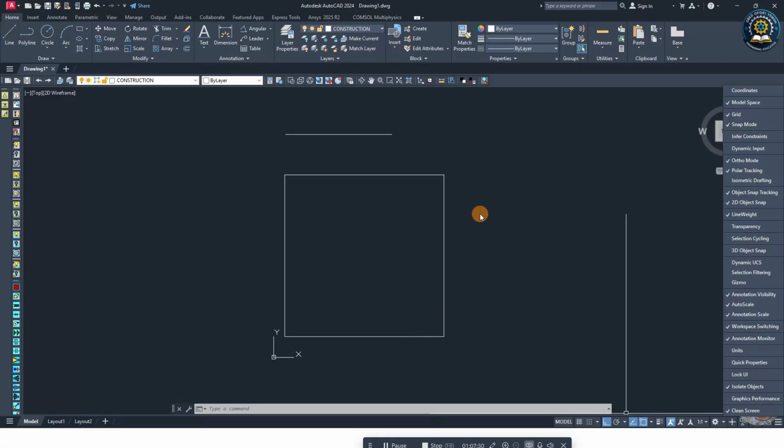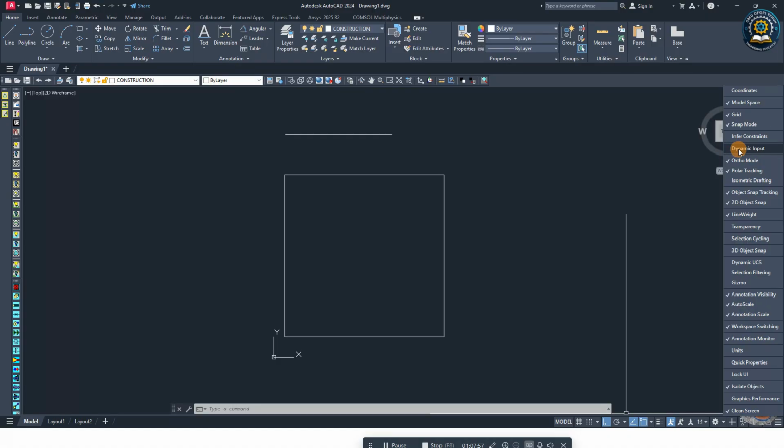However, it creates problems when you are not used to it, because there are some options that you need to enter that you will not know what to do, whether to press tab or to press enter. After some time, when you are used to the software, it becomes quite easier for you to use dynamic input. Let me turn it on and let's see how it is.